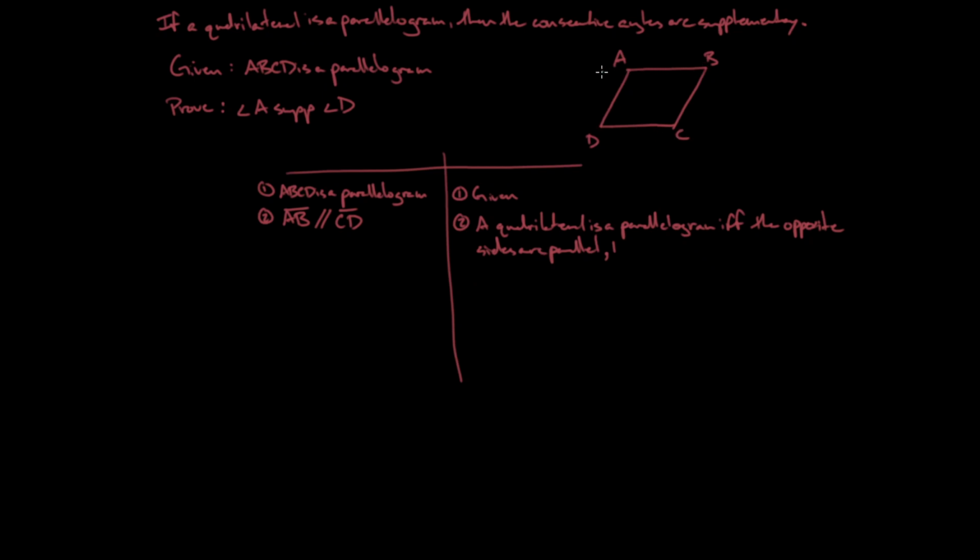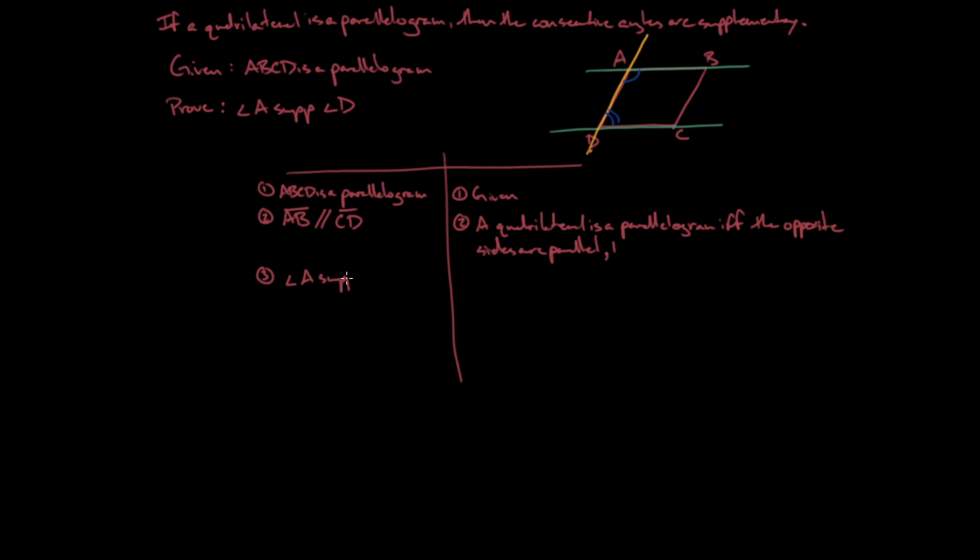and so what I'm going to use is just what I know about parallel lines. I'm going to extend these out so it's a little bit more obvious, but AB and CD are my parallel lines, and their transversal is AD. And so what do I know about these consecutive angles, angle A and angle D? Well, they are supplementary to each other. The reason I know that is my consecutive interior angle theorem. And so that's all I really need to do, is talk about the fact that these lines are parallel, and I can use my consecutive interior angle theorem to say this.